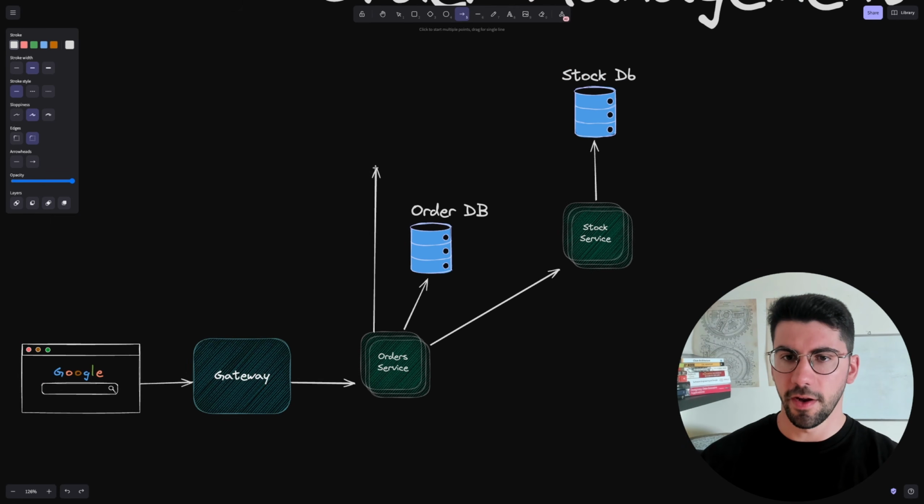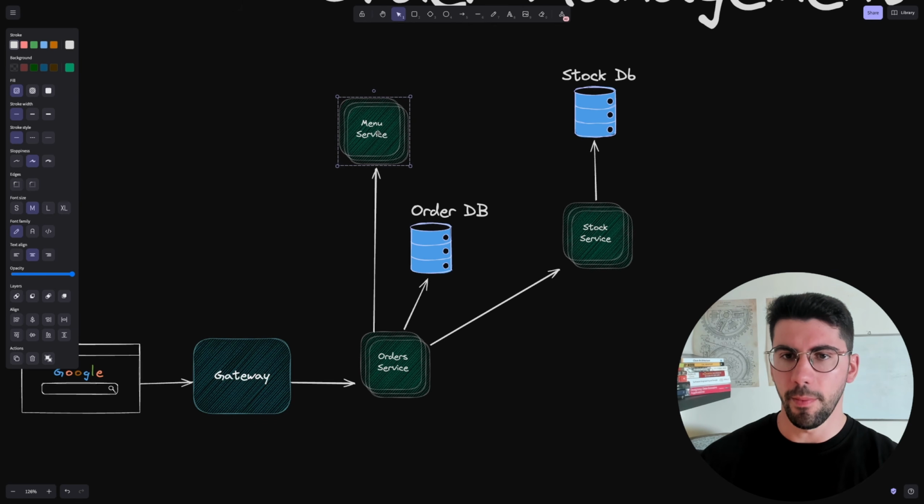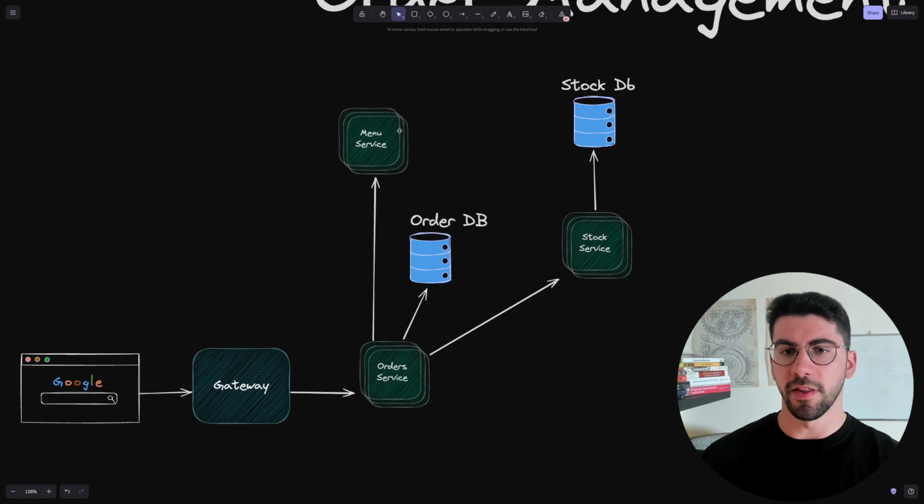So let's add here another service, which is going to be the menu service. So this is going to be responsible for serving the menu. I'm still doubting if we're going to have this service or not, because we might just mock the menu hard-coded on the user interface, but we'll see about that. But if you want to implement this menu service, it could be really just a service that returns the menu for the screen, so the user can start the order, right?